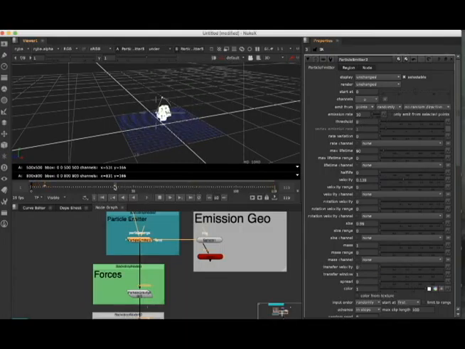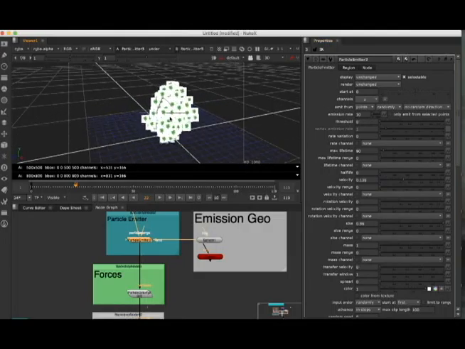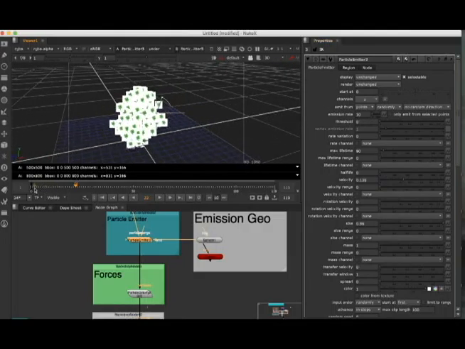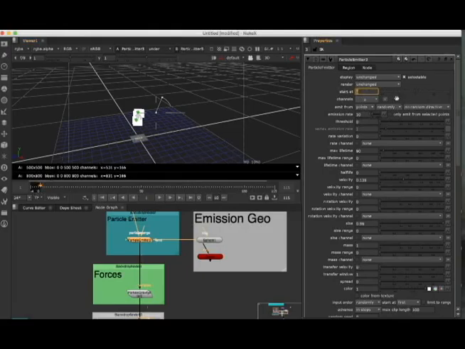Say you don't want it to emit at the start. You want it to already be in cycle before you even render out your sequence. You can go to the start at, and if you put a negative number, let's just say -10, then at frame 1 it would already be at -10, so you don't have to wait all the way.